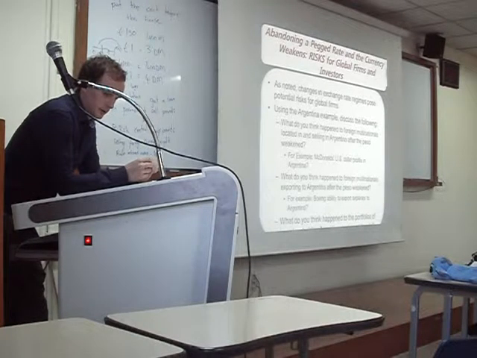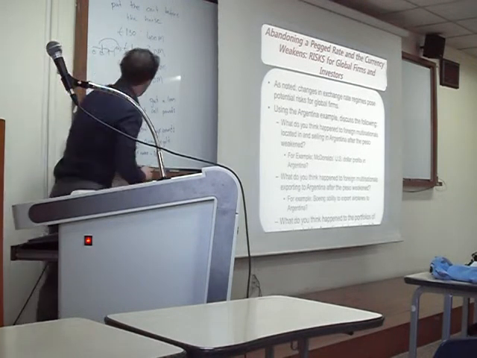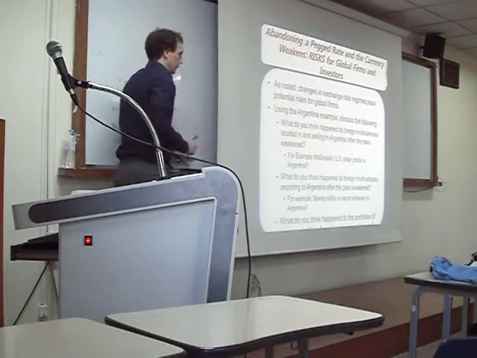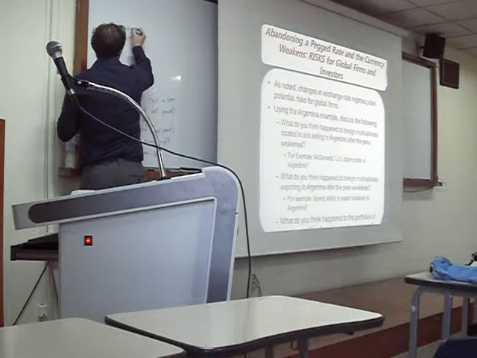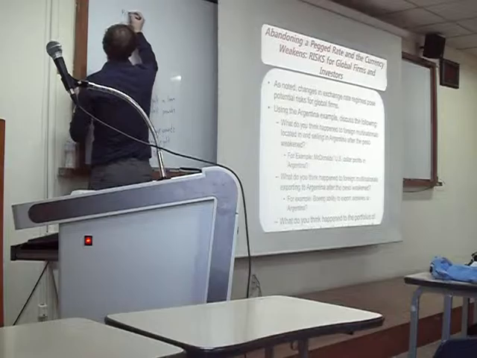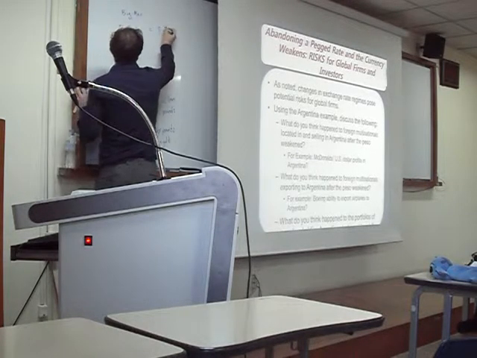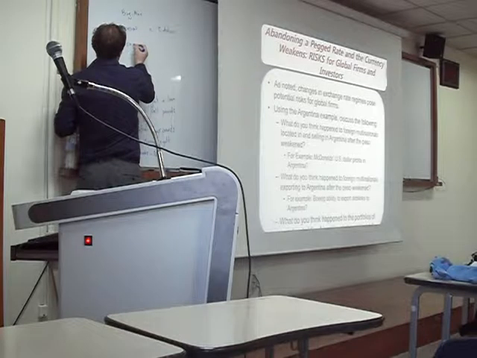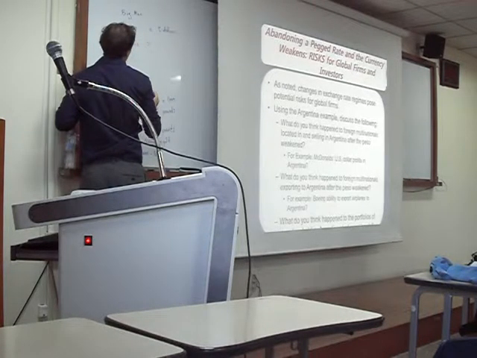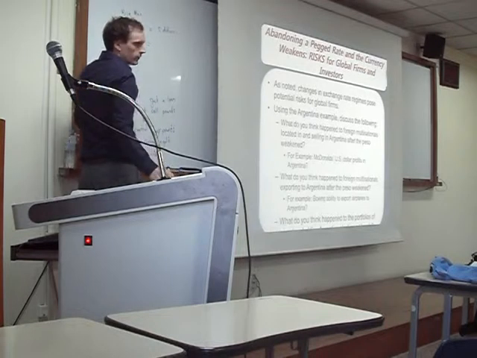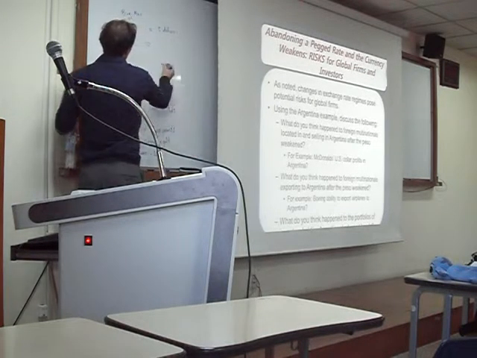Okay. So McDonald's has two choices, right? Number one, it can keep the same price in Argentina, right? Let's say the hamburger is 5 pesos. In the old exchange rate for the Big Mac, 5 pesos is equal to $5, right? Now the exchange rate changed. What is 5 pesos equal to? Now, it was 1 to 1. Now it's 1 to 4. How many dollars is 5 pesos? 1.25, right?